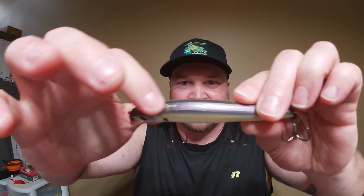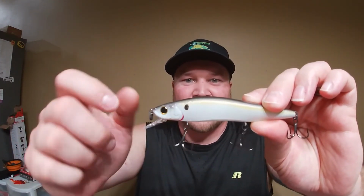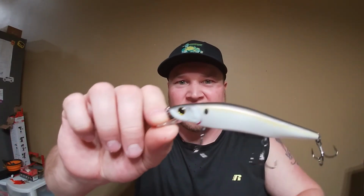It's got that nice kind of violet, that little bit of yellow shad dot, that little red on the gill. That's a nice little touch on there. Like those big yellow eyes. Really, really nice looking bait.